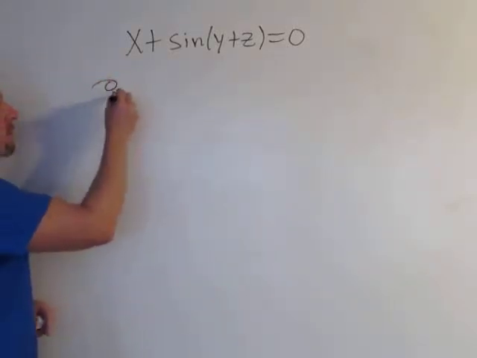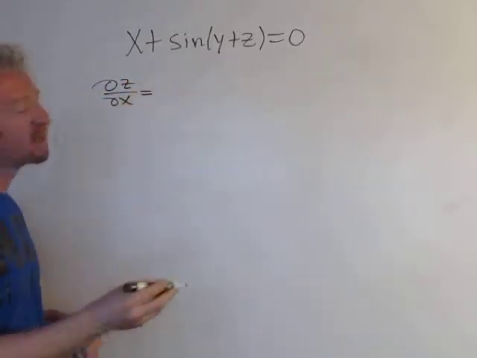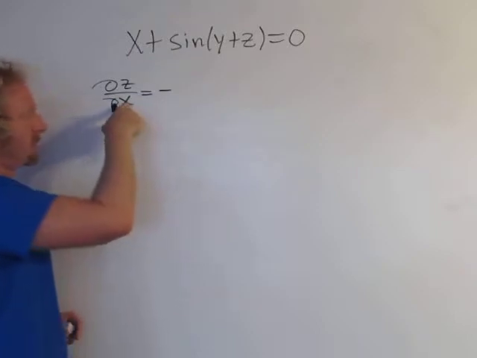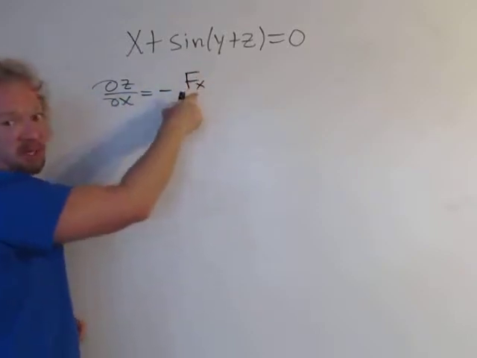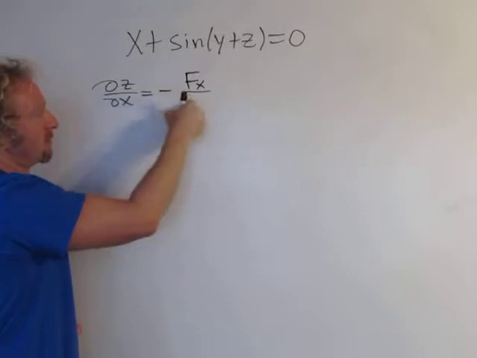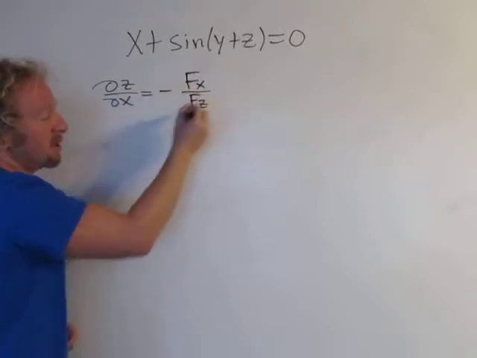The formulas are pretty simple. ∂z/∂x always has a minus sign, and the trick is if there's an x here you put an x here. This is the partial with respect to x, and the bottom is the partial with respect to z. That's the first formula.